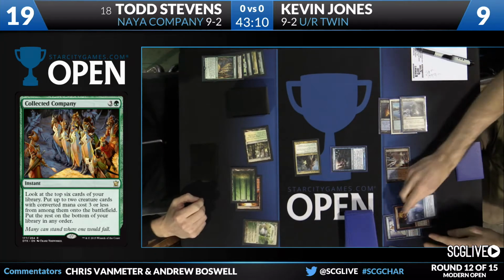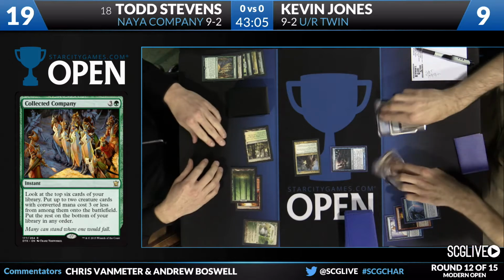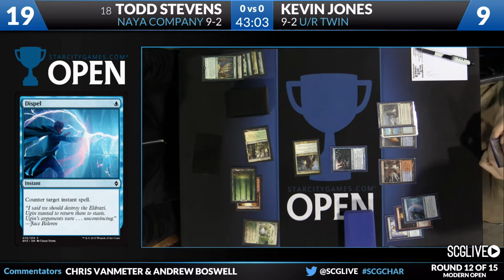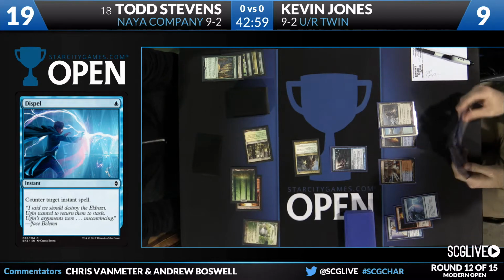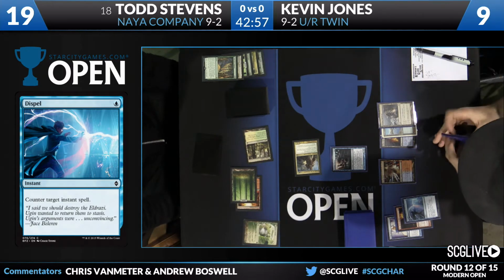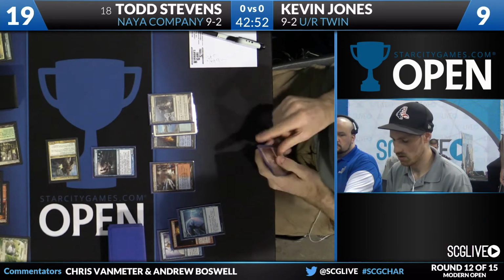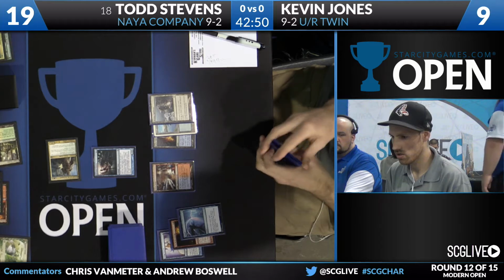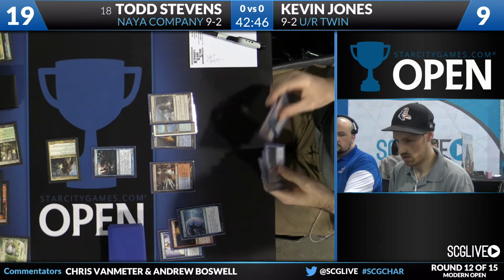And it looks like Kevin has the Dispel, which is kind of good news for Todd. Basically, that means there's a better chance that if Kevin goes for the combo, Todd is going to be able to successfully Path to Exile his creature. And that's really all Todd wants to do. He just wants to trade, and Todd wants to be trading while he has pressure on the board, which is essentially what's going on now.